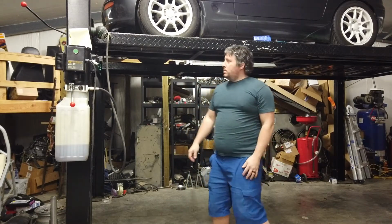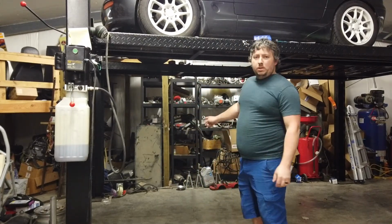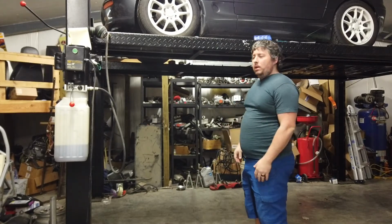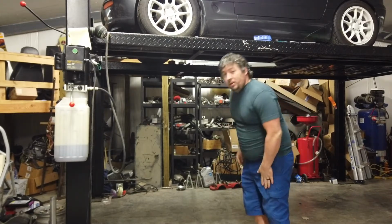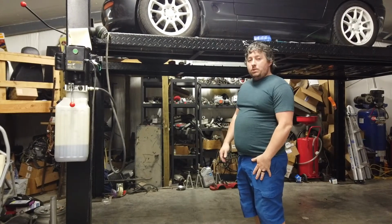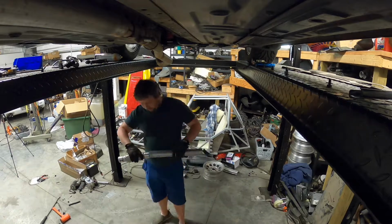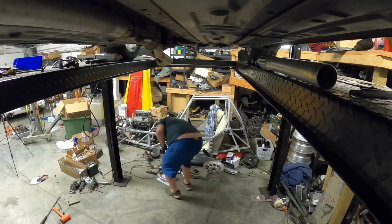Another day on the project. We're actually going to rebuild this couple feet of exhaust that's a little undersized for the car. They recommend 2 inch pipe whenever you're up in the boost, and we're going to get 2 inch exhaust on here. So let's get cutting.